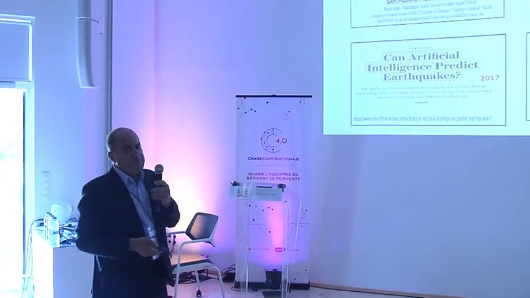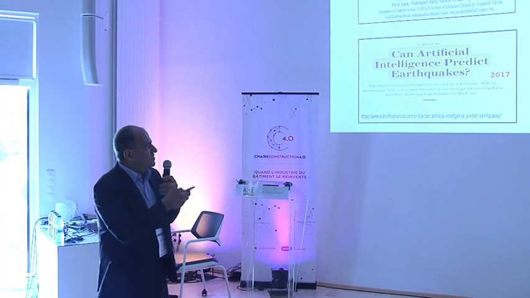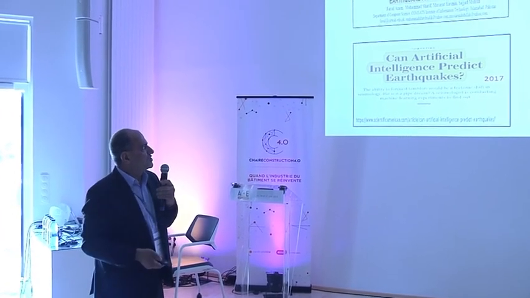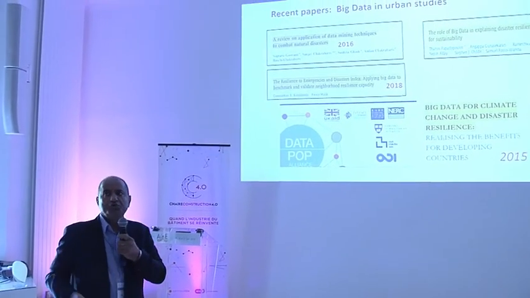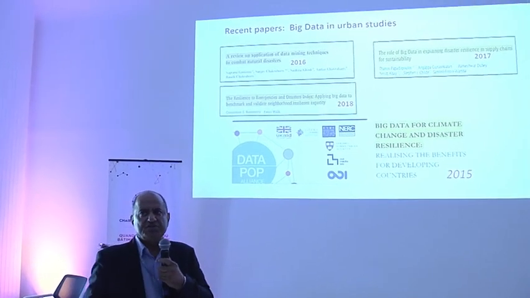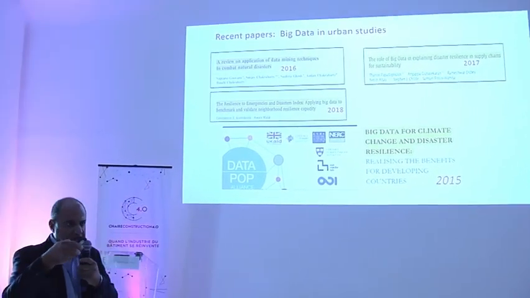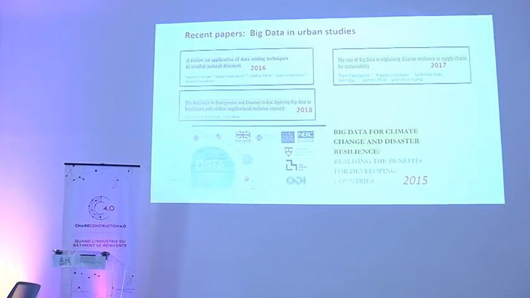And here you have also some example about the use of the artificial intelligence in urban studies. You have something which is really recent. You can see 2017, 15. And the same thing for the big data. It's also used today in the construction, civil engineering, urban engineering. Today it's something which is really used, and it's something which is really very powerful.